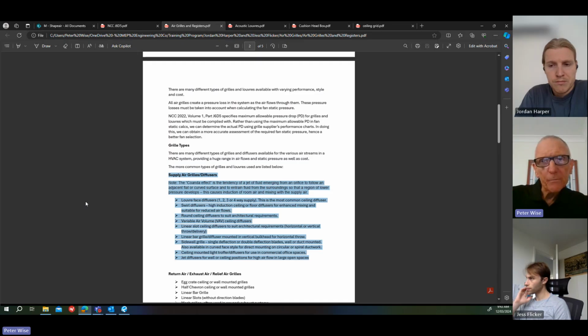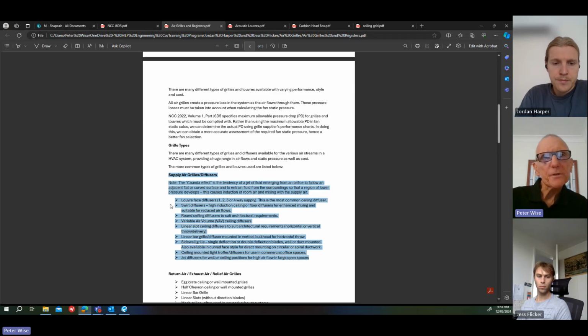So you've got cold air being blown in, warmer air below it, and that warm air is pulled up by this Coanda effect. And so you get a mixing of air in the room, if that makes sense. And that helps to maintain good conditions in the space. And that's called induction. So this causes induction of room air and mixing with supply air.